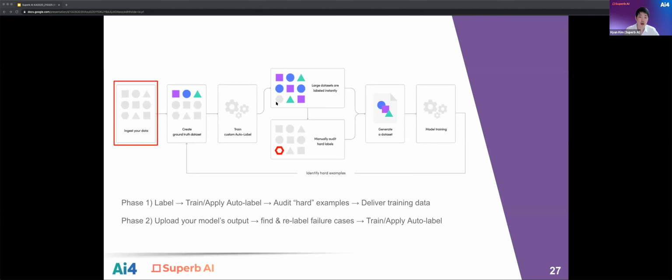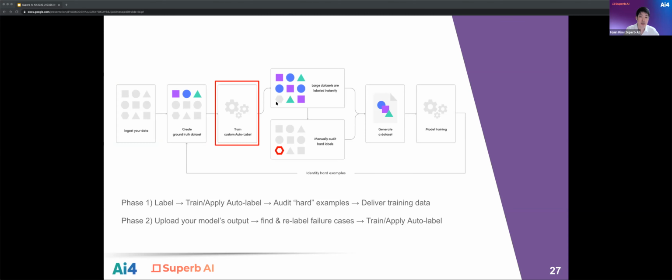After you ingest all the raw data you collected into a data platform, so this could be data that you collected from the web, from edge devices, or crowdsourced. After you do that, you firstly should label just a few hundred images manually. And for this step, you can do this by yourself. You can outsource to a labeling agency, or you can use an internal data labeling and management team.